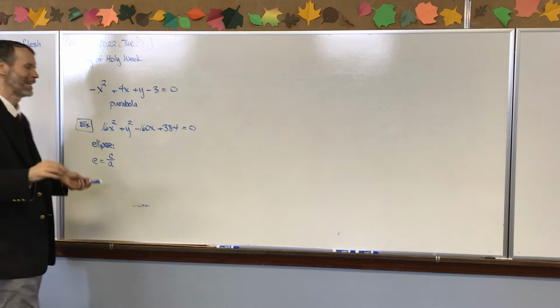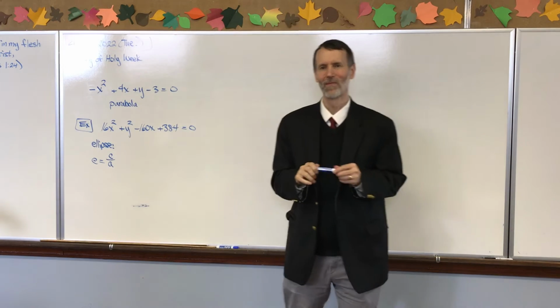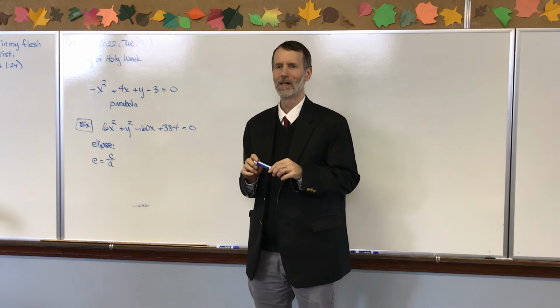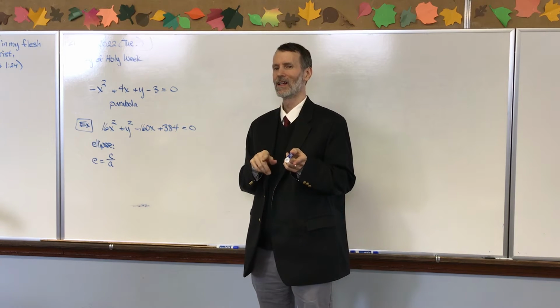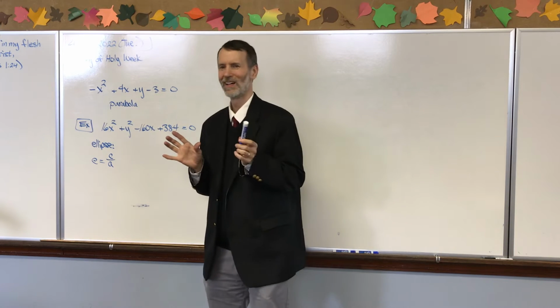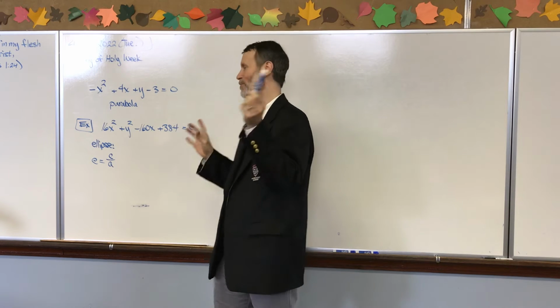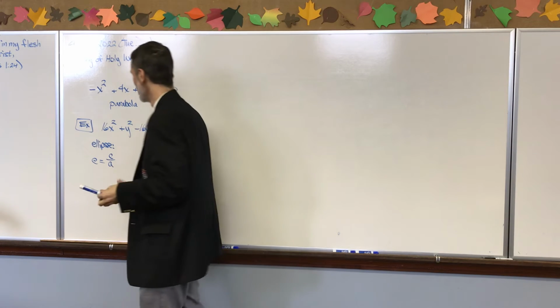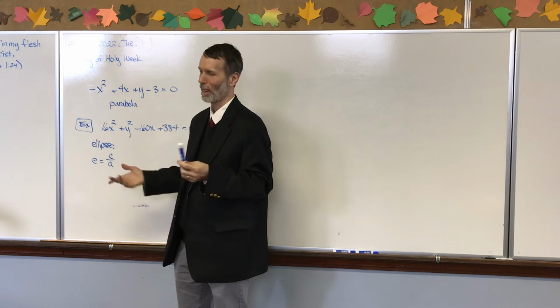Focal move. In an ellipse, what does A stand for, Austin? In the hyperbola, yes. So, well, it's like the radius, but I can't remember exactly. How do you tell the difference between A and B? The larger one is A. Yes, the major radius is A. So this is the focal move over the major radius, if you're looking at an ellipse, which we are.